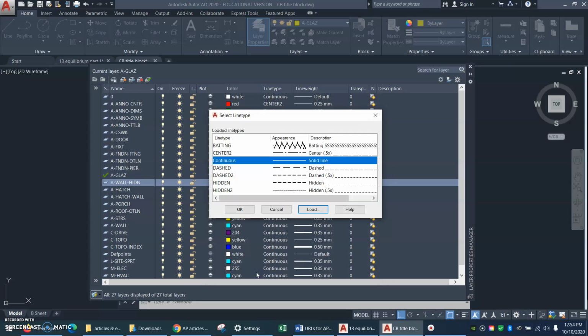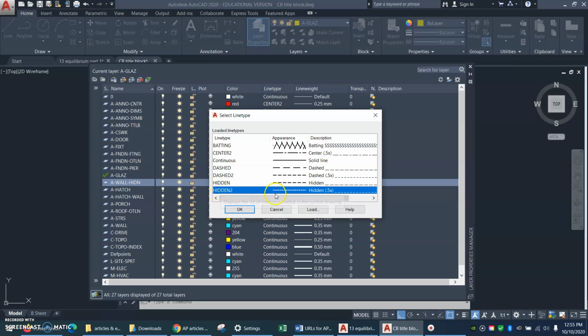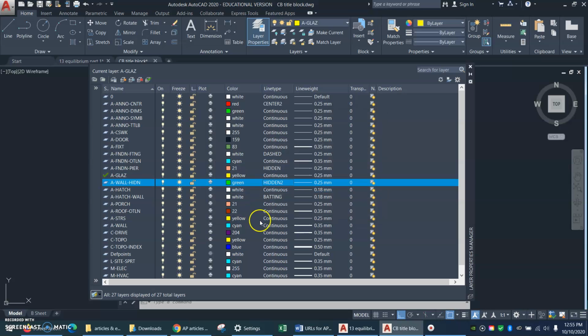Okay. And now look, it has appeared in our list of possible line types. Now I will click that hidden 2 type and OK. And now if we look at our wall hidden 2 layer, there that is. And here, if I wanted to change the line weight, I could.